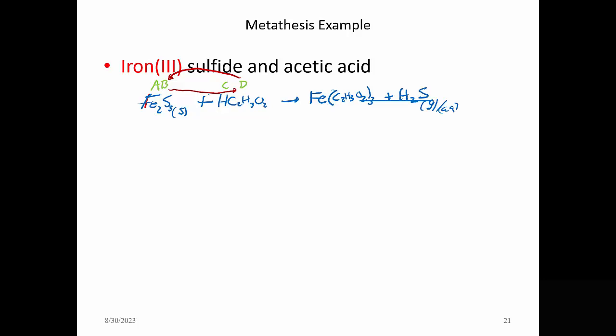How do you know it's a gas? This is part of the memorization stuff. The part of the memorization stuff is you would know hydrogen sulfide is the rotten egg odor that eggs give off. And so that is a gas because you can smell it. There's also bacteria that produce hydrogen sulfide in volcanic vents. If you go to hot springs, they have that hydrogen sulfide smell. It's a gas.